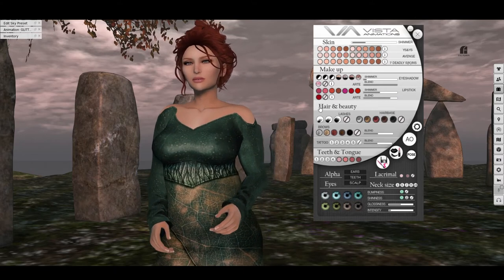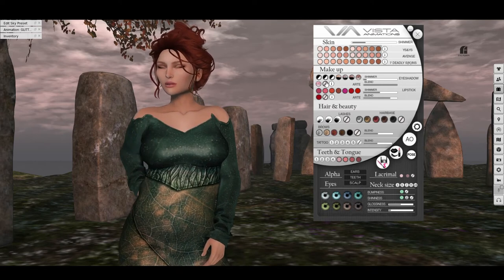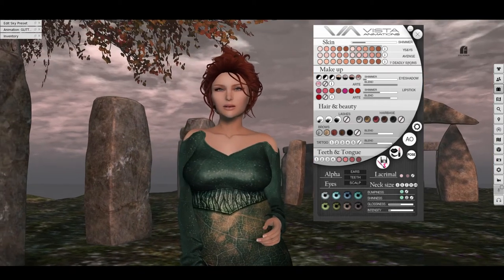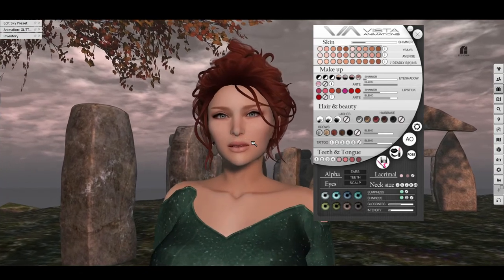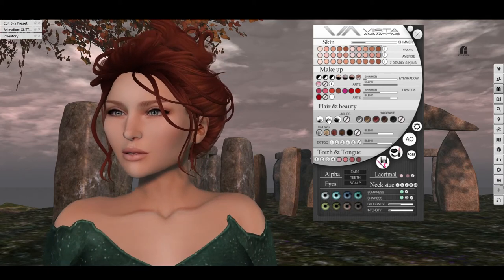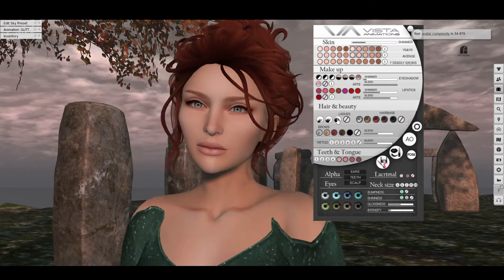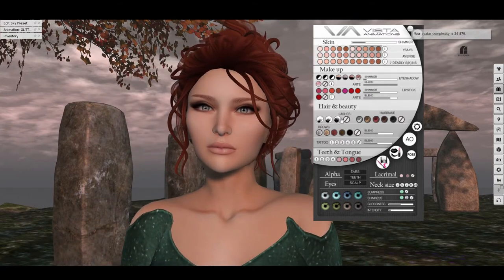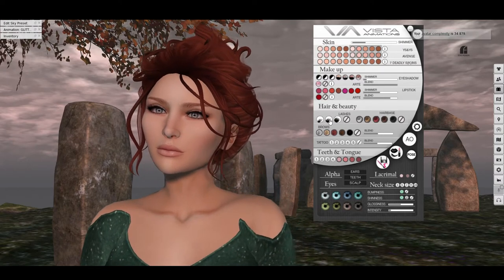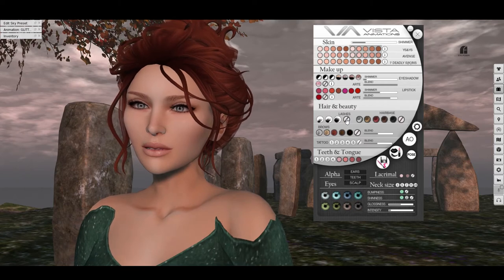You have three levels of lashes. I'm wearing the middle level right now. Let me take off the lipstick and eye makeup and do a little zoom in to give a better look at the changes. So now I've got the lightest lashes on, then a little thicker, and then the thicker lashes — quite full, gives a very different expression. I like the middle level best. You can take them off entirely as well if you prefer to wear other lashes.